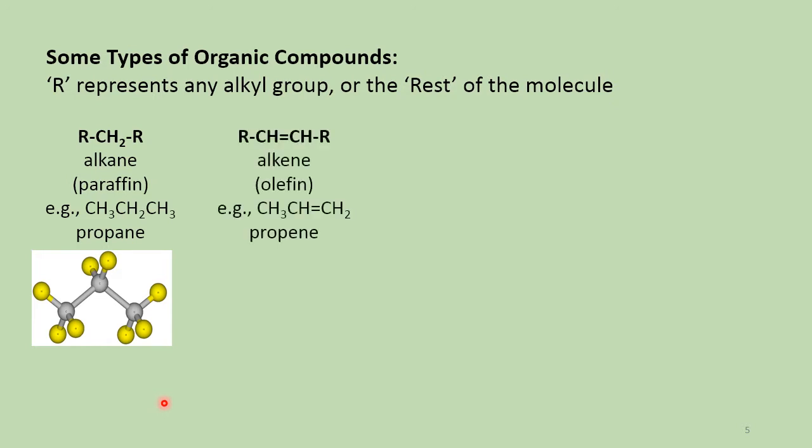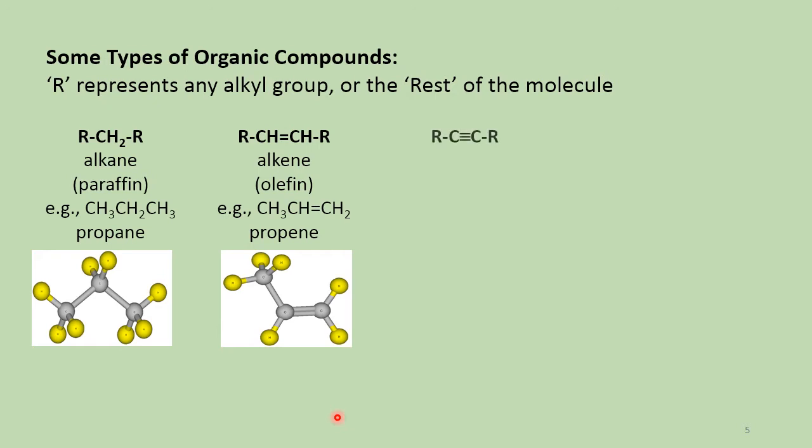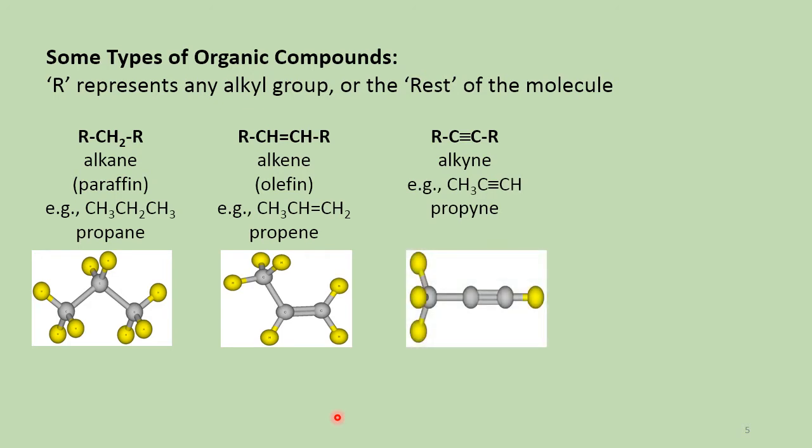Alkenes have one or more carbon-to-carbon double bonds. An alternate name for an alkene is an olefin, which means attracted to few things or attracted by few things. And if you've smelled alkenes, you know why few people are attracted to them. Simple example is propene, CH3CH=CH2. Keep in mind always that carbon has 4 bonds. A hydrocarbon with one or more carbon-to-carbon triple bonds is referred to as an alkyne. Simple example is propyne, and there's its structure, CH3C≡CH.